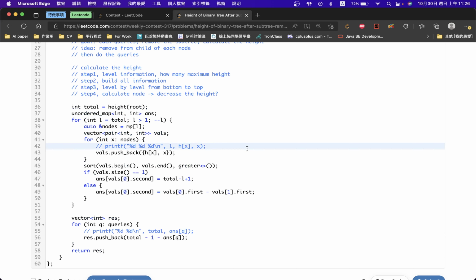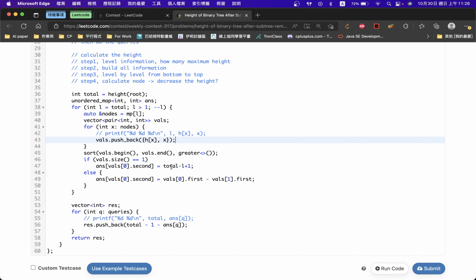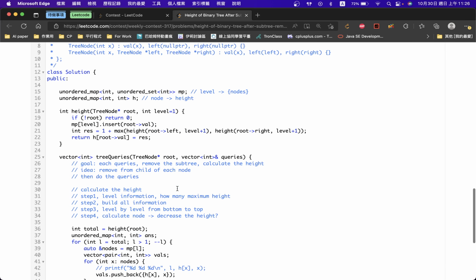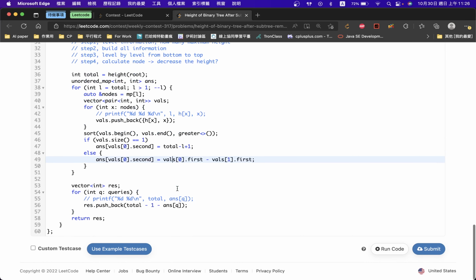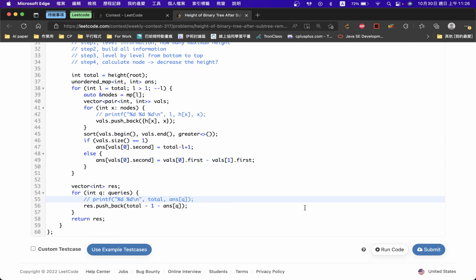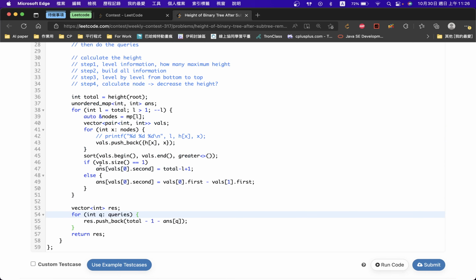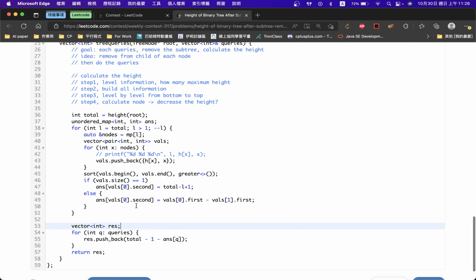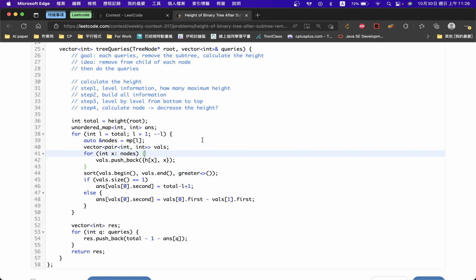All right, and actually, decreasing the height, it can be generalized. All right, so that's problem 4.